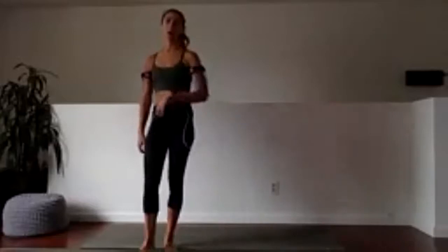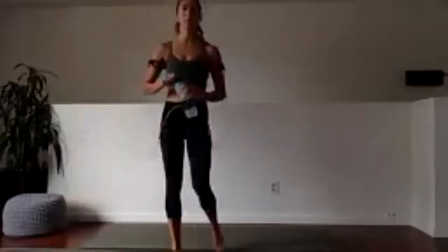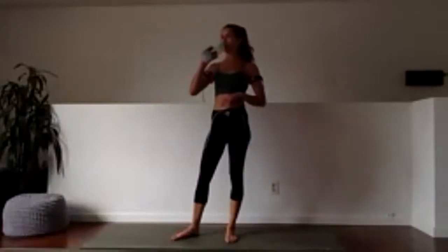Move it around. Shake it out. Maybe grab a sip of water. We are going to get our heart rate up. And then we're going to swap out our armbands for our leg bands and have a question of the day.